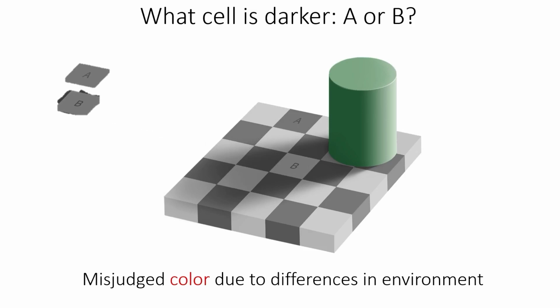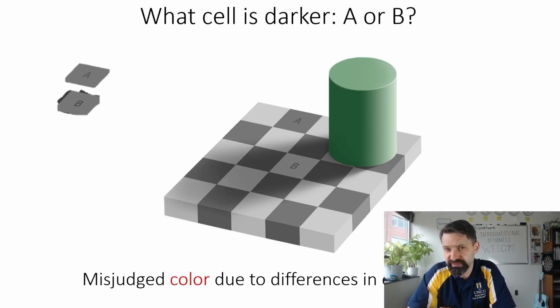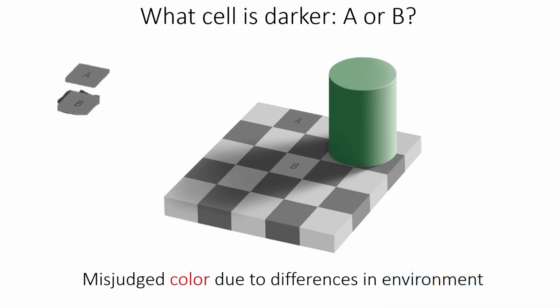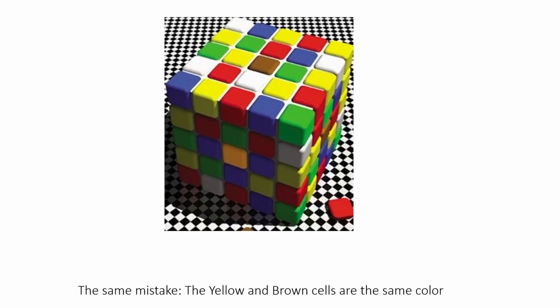But our brain looks at the background, thinks there is a shadow there, and automatically adjusts the color of the B cell to a lighter shade. And again, here you can see how an unfamiliar background makes us misjudge the color of what we see. So it thinks it's helping us, but in reality, it's actually tricking us.